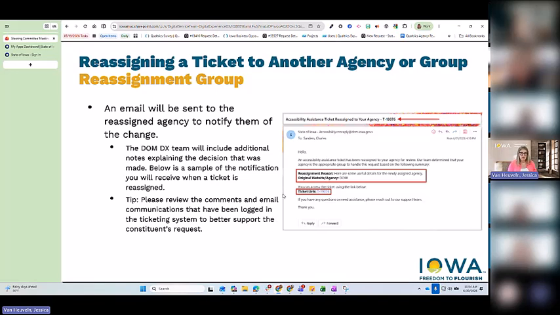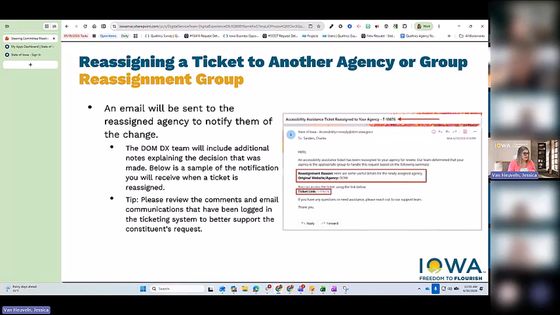In this example, you'll see that this is triggered as a reassignment. So you're going to get a different email saying reassignment. Here is what Suzanne said. We believe this is a DOE request. Original request went to, says DOM, but in my use case, DPS, right? And here's the link to it. It's the same link. It's the same ticket. It's not a new ticket.